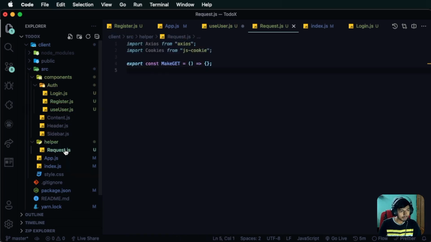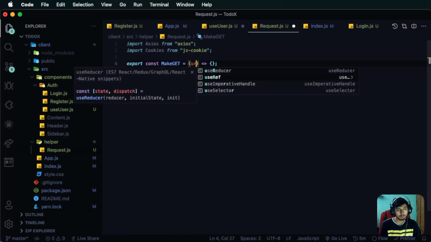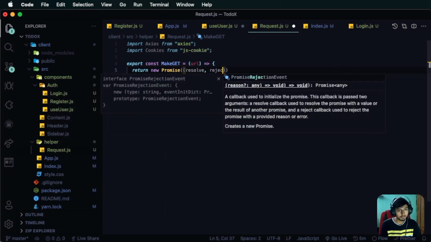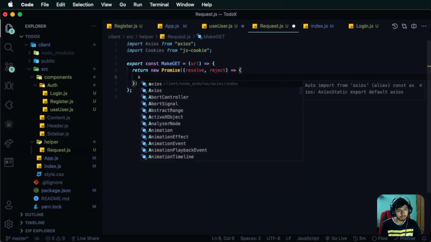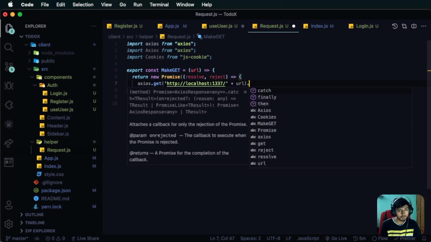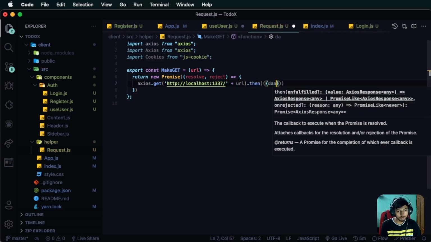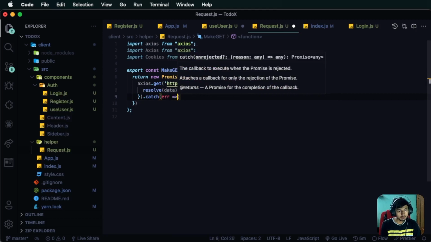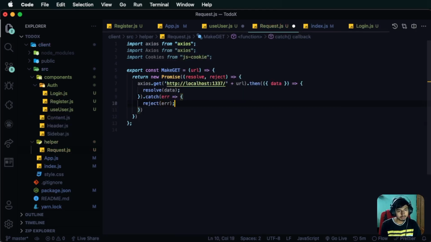For that we first add a makeGet here, makeGet URL. Axios dot, wait, let's return a new promise, resolve reject, and axios.get http://localhost:1337 plus URL. Then we are going to resolve the data we got from the server, and if we hit an error, we are going to reject with the error.